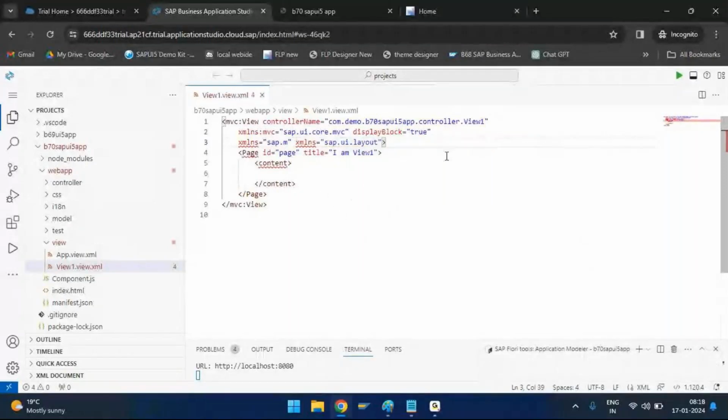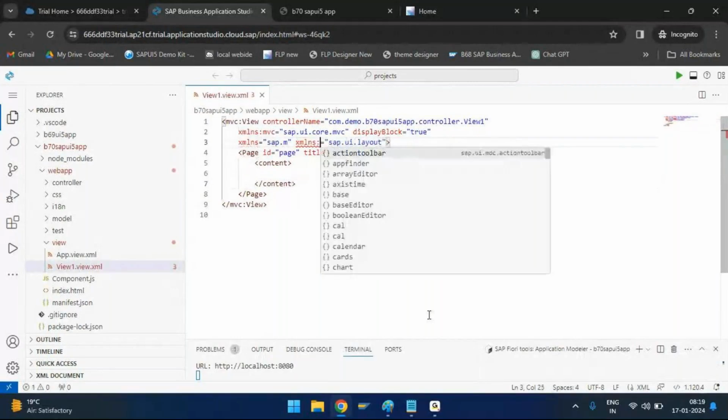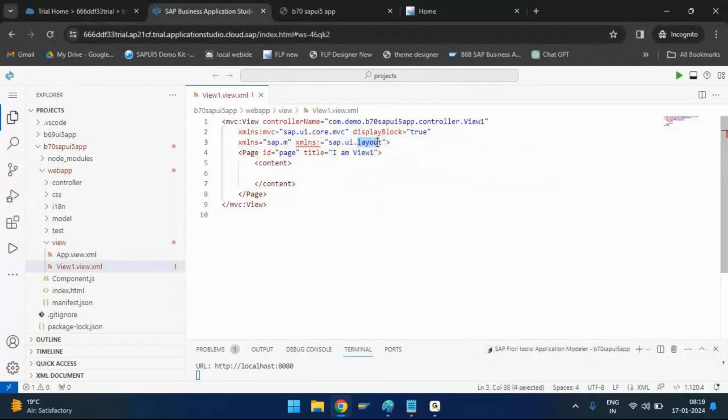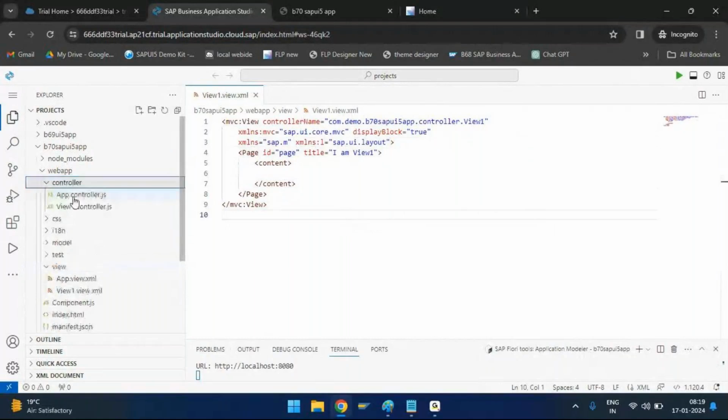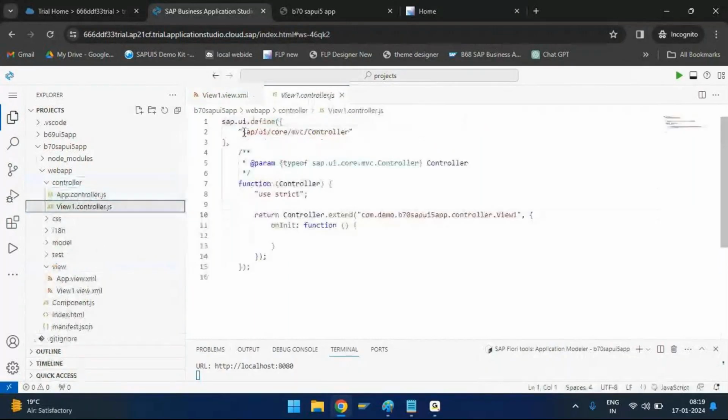So after giving this library, you need to provide the shortcut name, otherwise it gives an error. How to give the shortcut name? Provide a colon, and then normally the last word's first letter will be given as the shortcut name in the view. So that is simply l. Now the error has gone. So let me compare with the controller. In the controller, the library is defined here, and the last word is given as a shortcut name in a function.